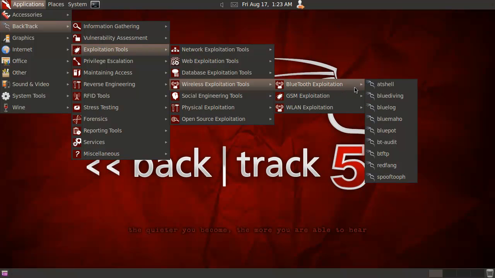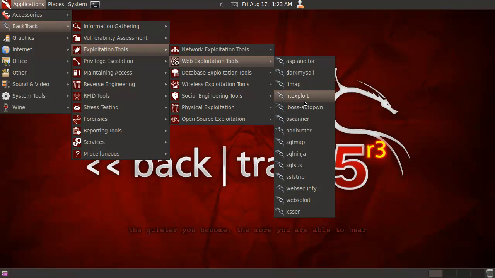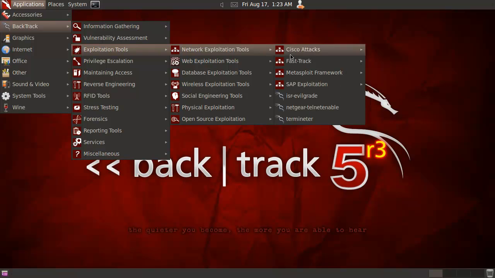What else do we have? They still have these in here, which is pretty cool, but it's very difficult to exploit. Bluetooth these days, you have to find other things that use Bluetooth that can also be exploited. JBoss Autopawn, definitely new. Padbuster is new. Let's see, we got Fast Track now. Same. That one's new. Netgear Telnet Enable. And this one I'm doubting on.